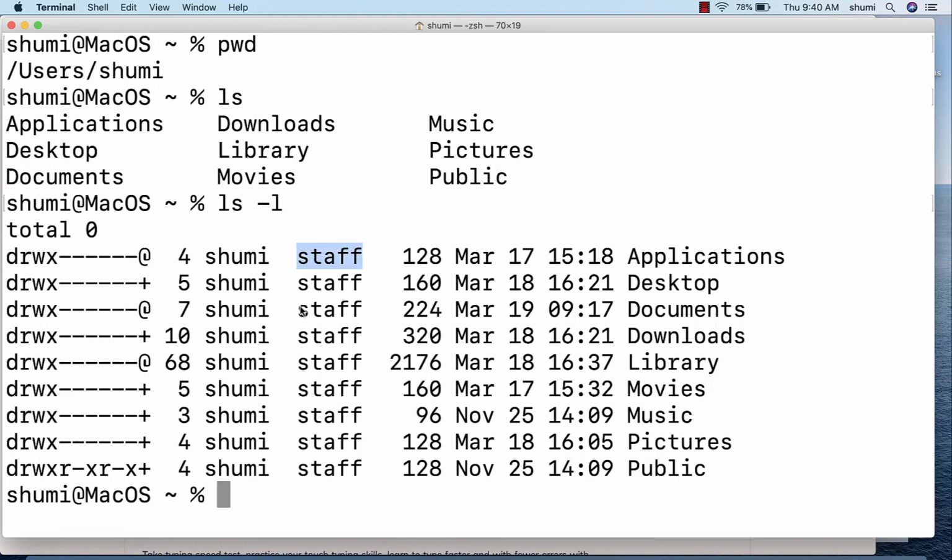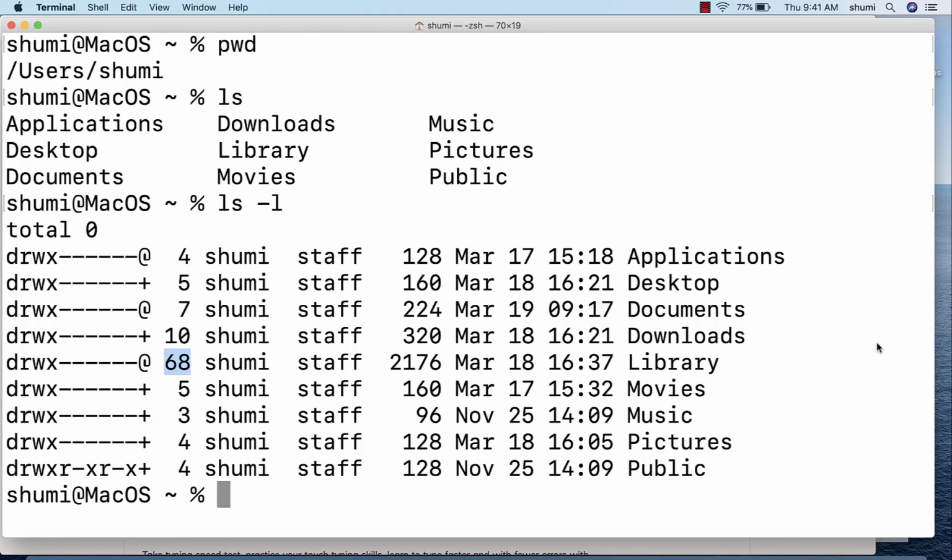But now look at one other number between the permissions and owner. For example, this number 4 or 5, that's the number of links to the item. And although links are too advanced to explain in detail here, the number serves one particular purpose. It gives you an approximation of the number of items in a directory. In fact, it is always at least 2 higher than the number of visible files or directories in the directory. For now, just know that the number can tell you at a glance if a directory has only a few items or many.